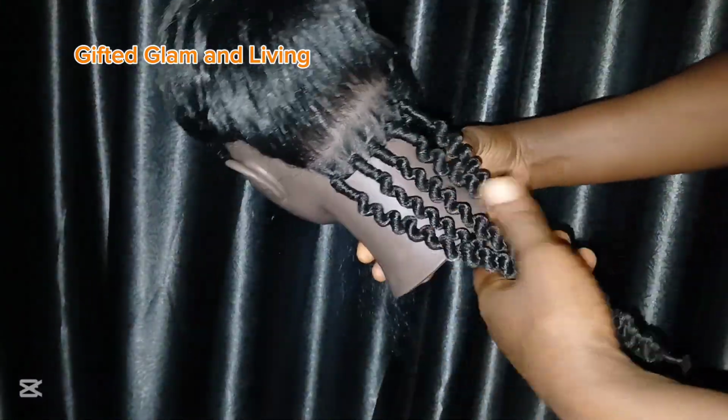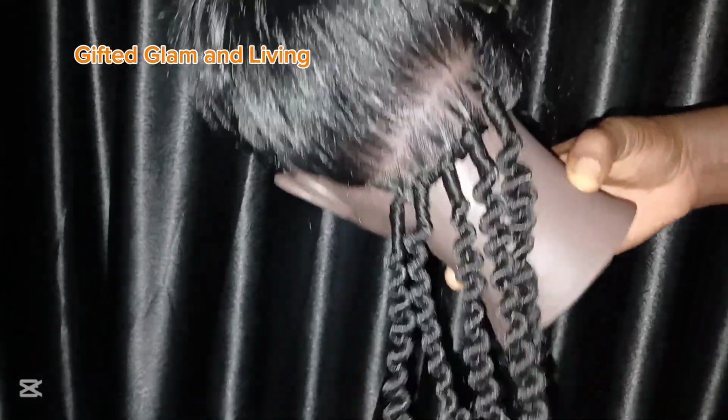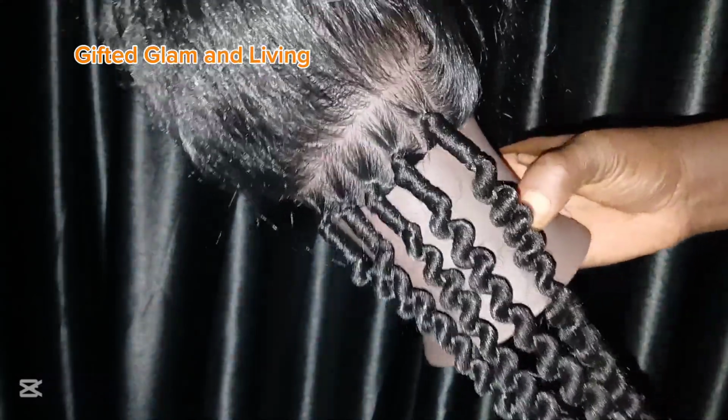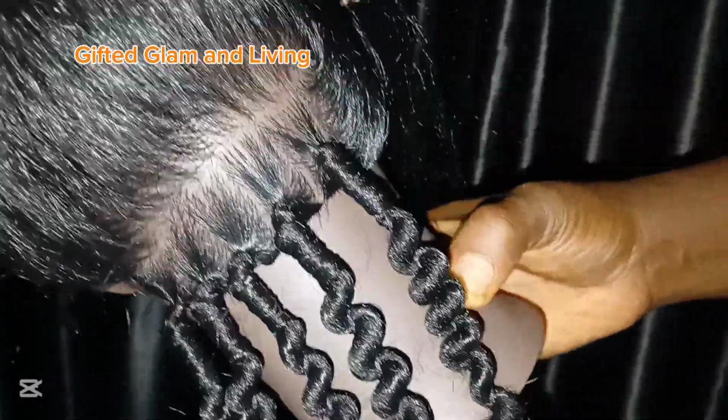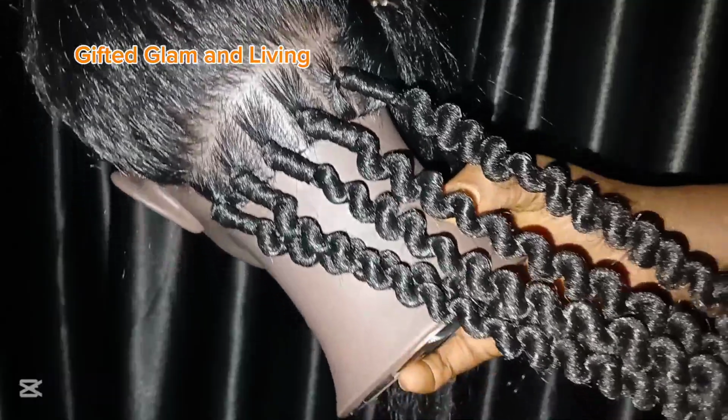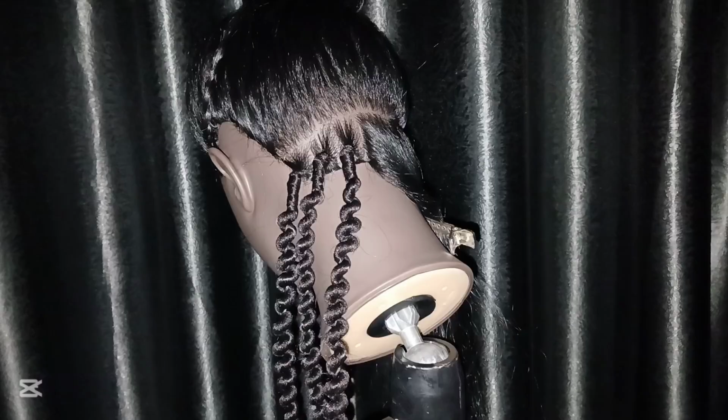Brazilian wool is the new game changer. In this particular video, I am going to show you guys how you can do your invisible locks with Brazilian wool. This tutorial video is beginners friendly. If you're a beginner, you can easily do this following all the steps I'm going to show you guys in this video. If it sounds like something you'll be interested in, then join me. Let me show you how you can easily do your invisible locks with the normal Brazilian wool.